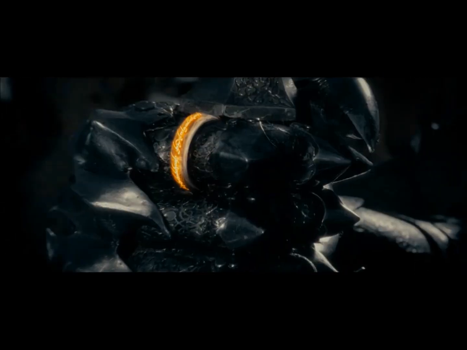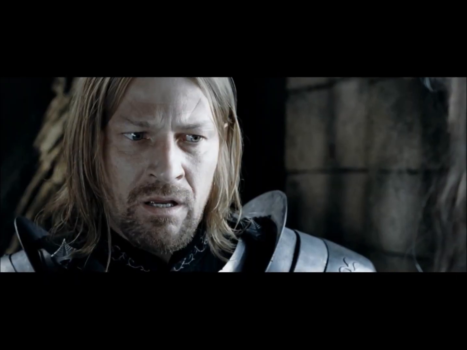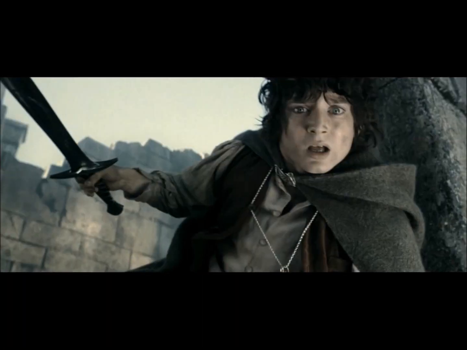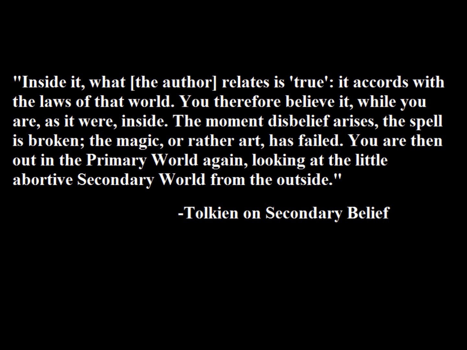Secondary belief. This new term was coined by J.R.R. Tolkien. Tolkien wrote a series of stories that not only had occasional supernatural elements, they took place in an entirely separate world, the world of Middle-earth. He called this the secondary world. He said, inside it, what the author relates is true. It accords with the laws of that world. You therefore believe it while you are, as it were, inside.